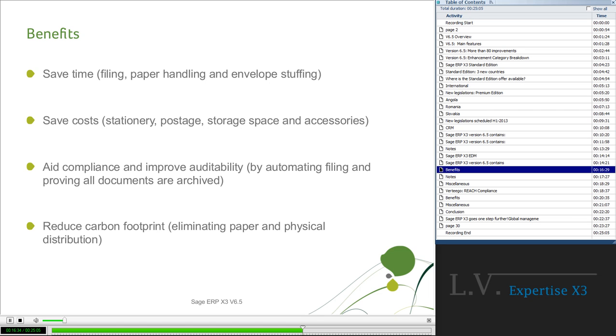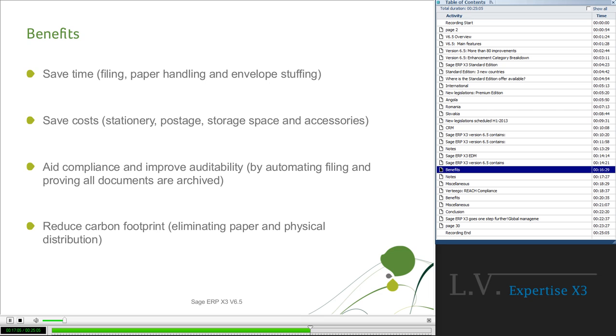So this delivers a number of benefits for the customer. It saves significant time by reducing filing, paper handling, and the stuffing of envelopes. Saves significant costs because you are no longer expending costs on stationery, postage, storage space, and all of the accessory and ancillary items that go with that.